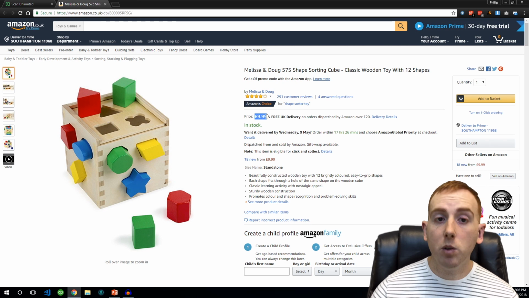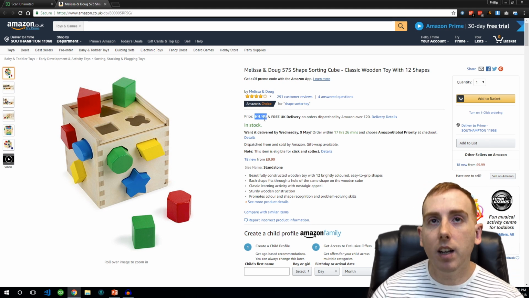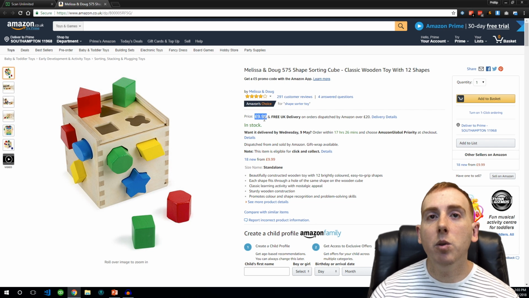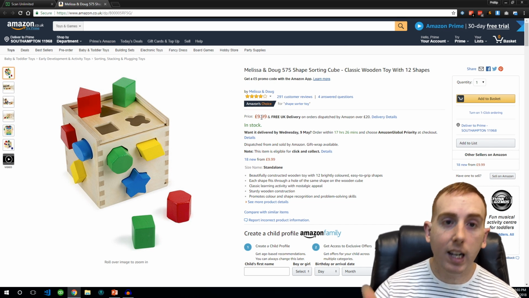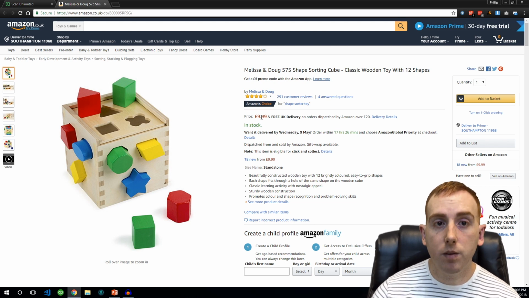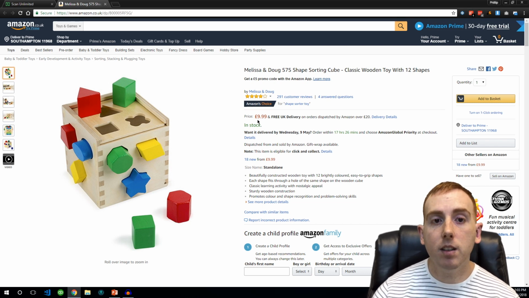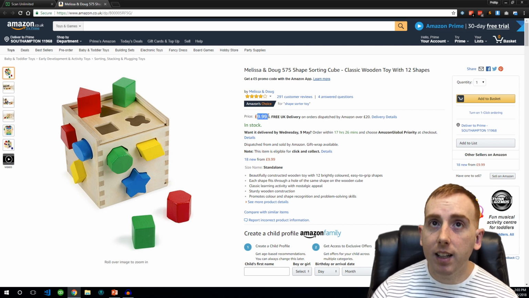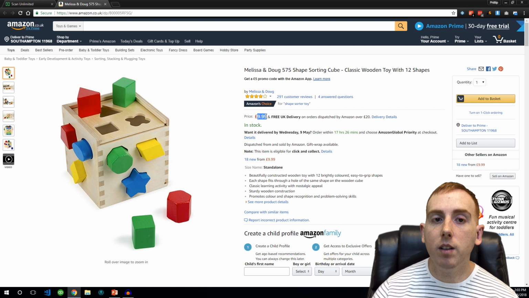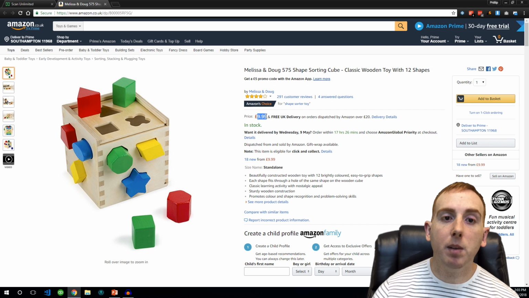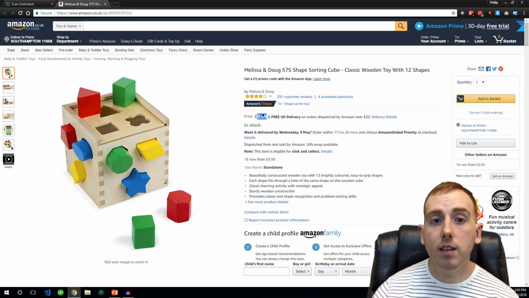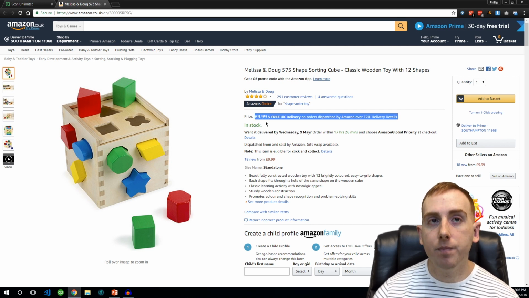If you were going to sell this for £9.99, then you would need to calculate whatever your VAT number is, whatever VAT you would like to be charged. So in the case that I just did in our example, I said that I'd be responsible for 20% VAT to submit to the government. So I'm not really getting £9.99 for the sale. I'm going to get paid that minus fees, but after that I also have to submit the VAT number to the government. So I can't be looking at this at face value.